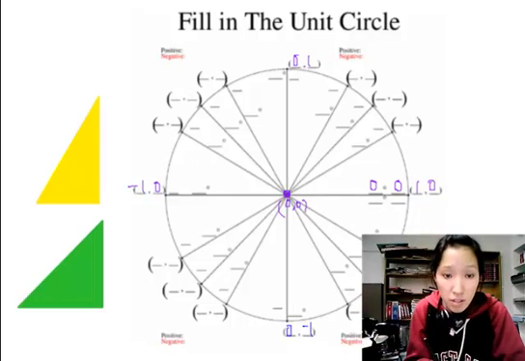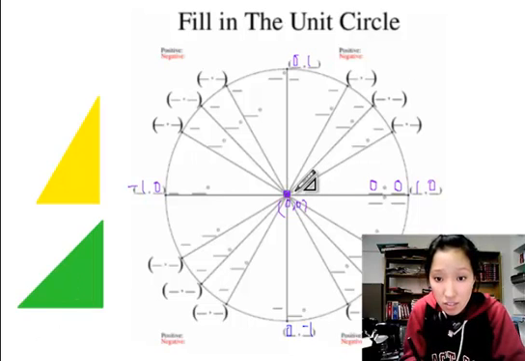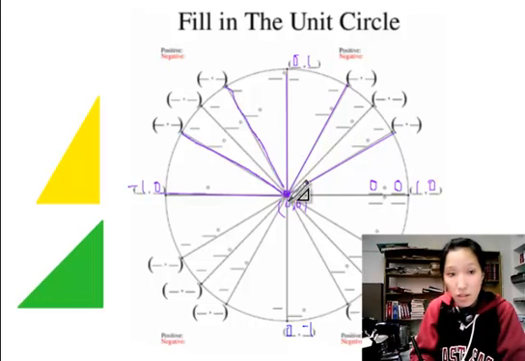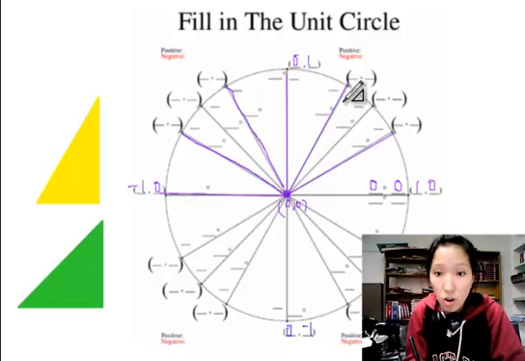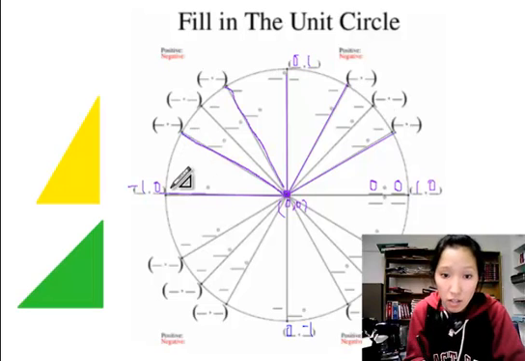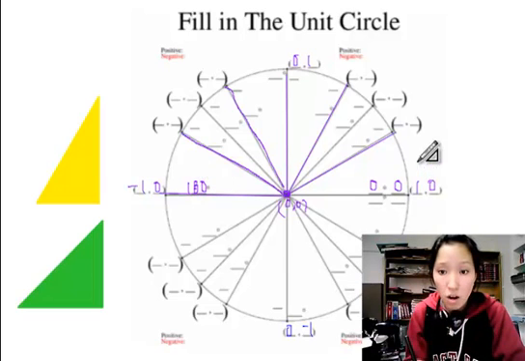What I'm going to do is I'm going to emphasize these key lines. This one, this one, this one. So these are our key lines, and what I hope you notice is if we went halfway around the circle, trace that arc, what we do know is halfway around the circle is 180 degrees. So I am going to write that. And the radian measure, we know all the way around is 360, so halfway around is 180. All the way around in radians would be 2 pi. Halfway around would just be pi.